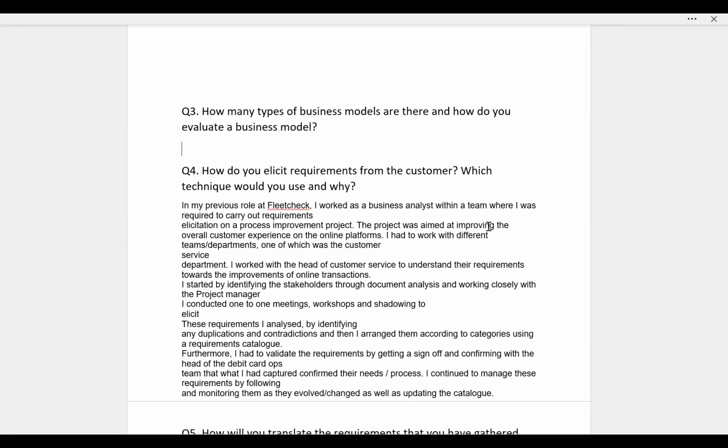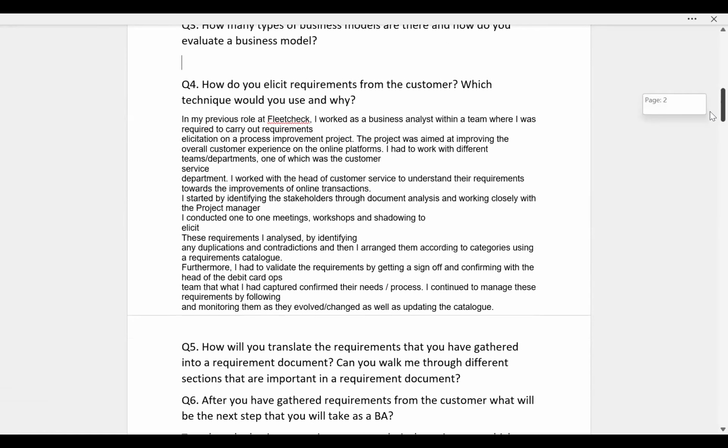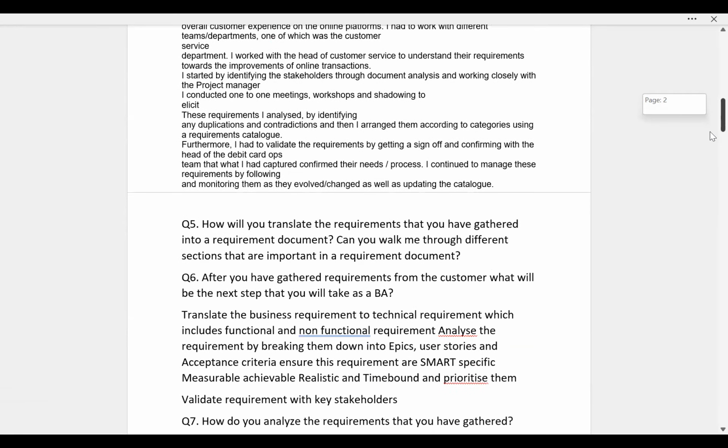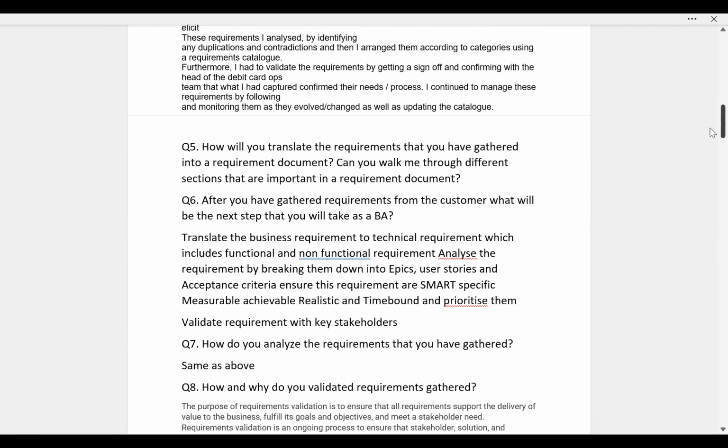Whatever is not required to do, you will mention it properly in the out of scope, and you are not going to ask questions on cash on delivery when you are gathering the requirement. Why? Because that is out of scope. Okay, that makes sense.